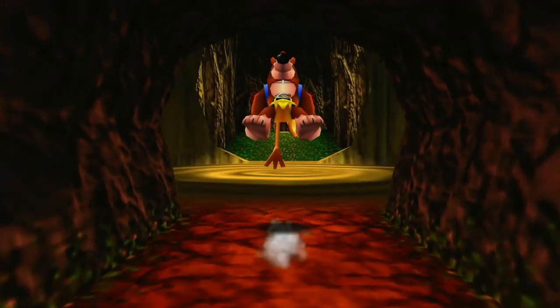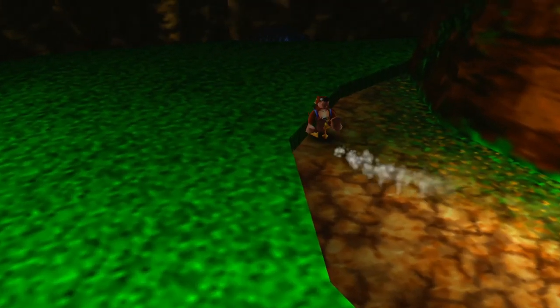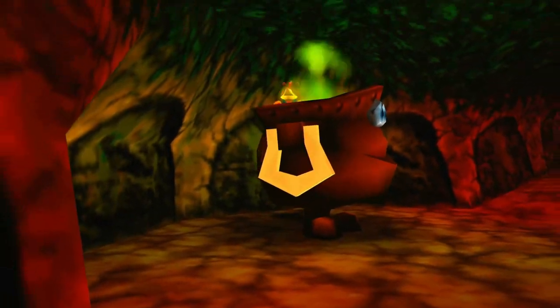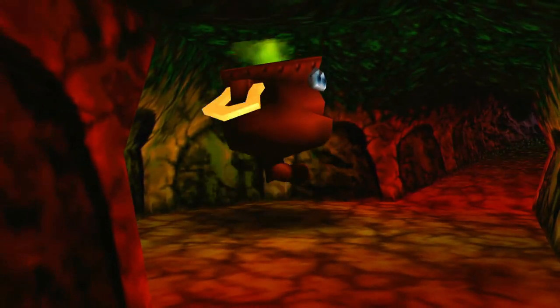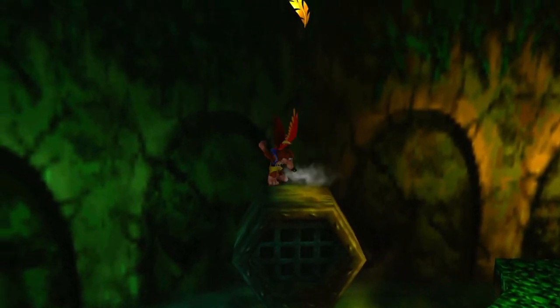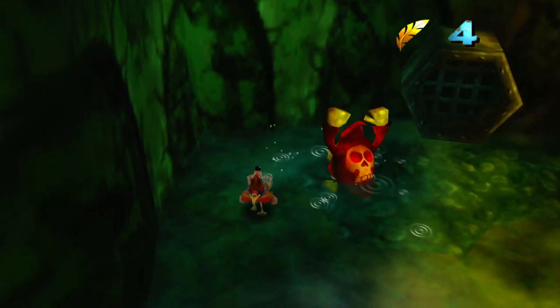And now to get to the world itself, you can walk all the way around, but it's recommended to use the cauldron. Get in there! Oh my god! Right, then we can go right here, and then, oh, get chased by Donkey Kong! Alright.